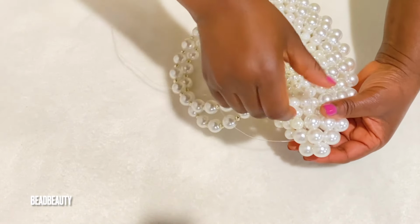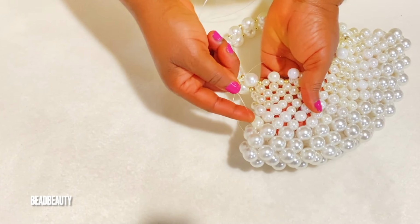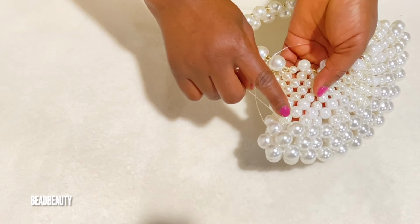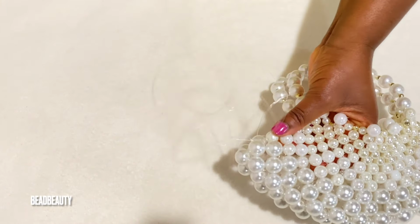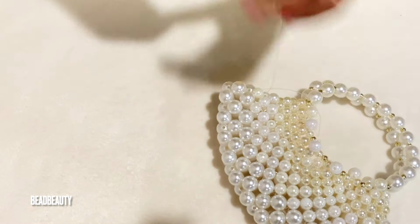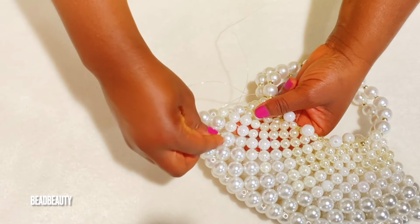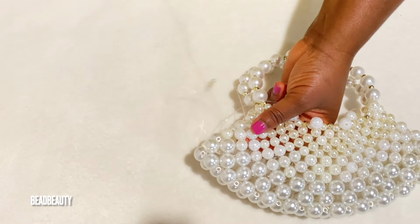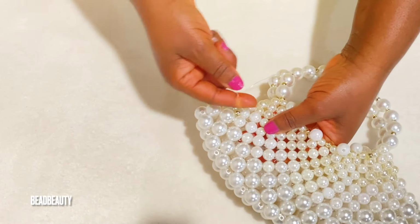Now I'm going to hold my line and make a way and come through the 12, okay? I'm going to weave my line through the bead and come into the 12, this one over here. So now I'm pulling my line through the 12, all right? This part is optional. You can decide to do it or not, okay? So now I'm going to add my gold bead on the line and come through the next bead, okay? And I'm going to pull through this way, okay? On this direction. Again, this is where the bead is. It lands in the middle, all right?